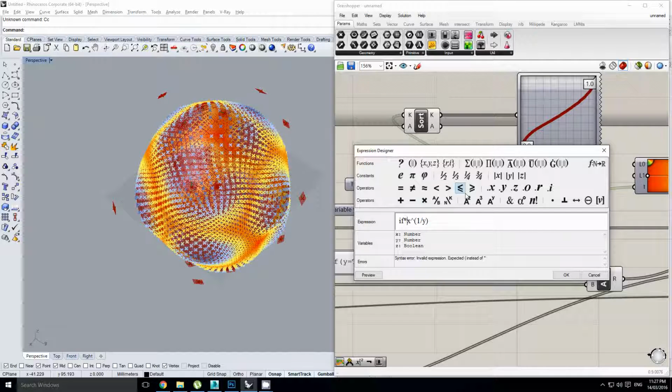So we're going to say if, open parentheses, if z equals true, that's our true condition, and then our false condition is going to be x to the y.